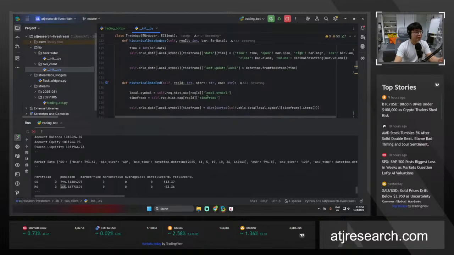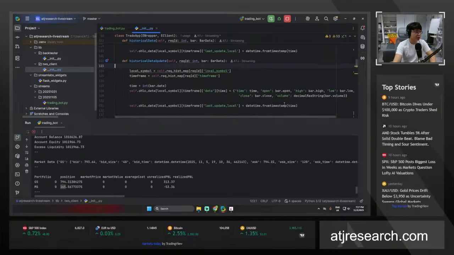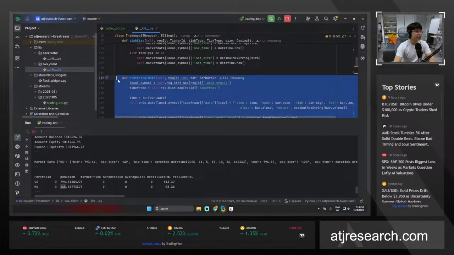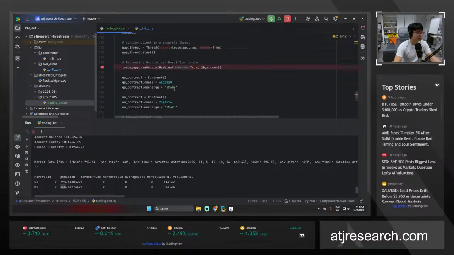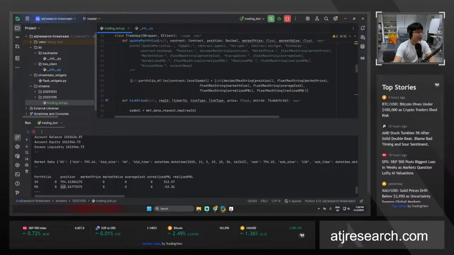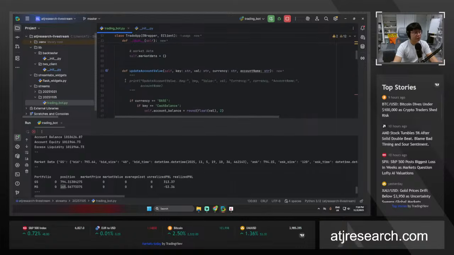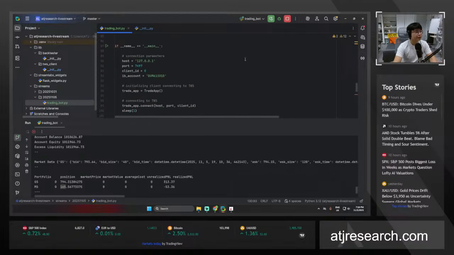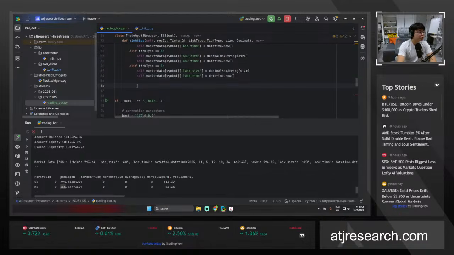And then we have historicalDataEnd that will give us an event when we've received the last row of our OHLC data frame. So what I'm going to do now is copy this code into my trading bot file here. And again, we are just adding another callback function in our TradeApp class. So slowly but surely, we are building this class.